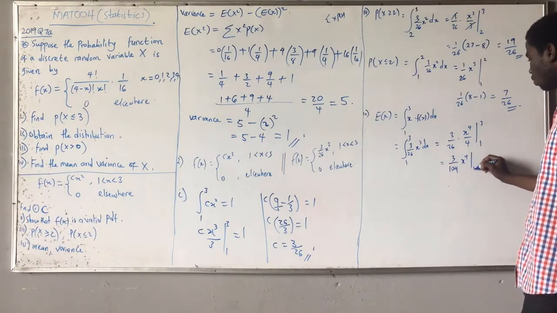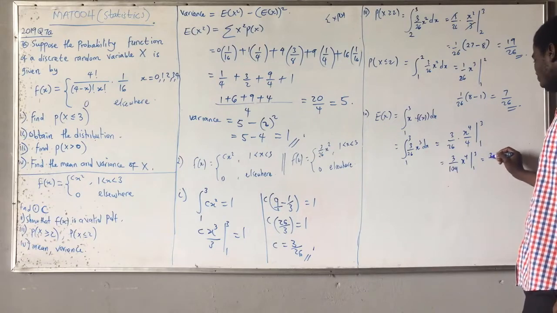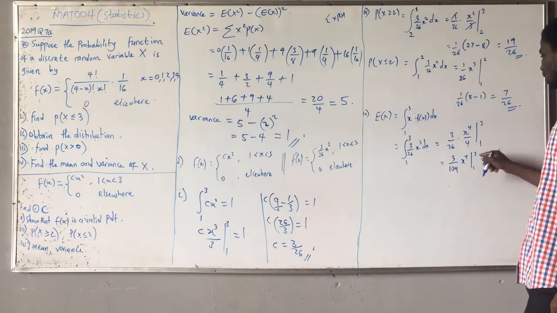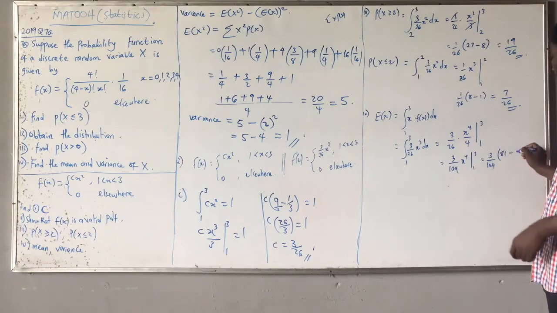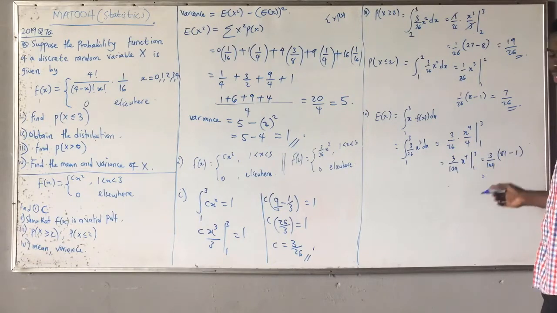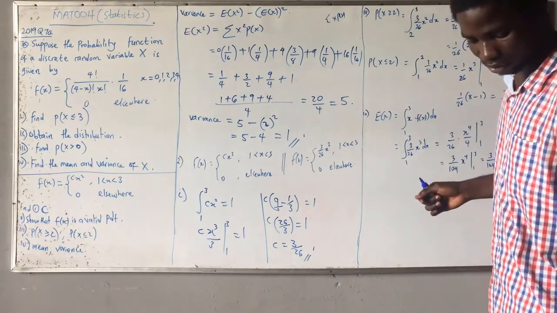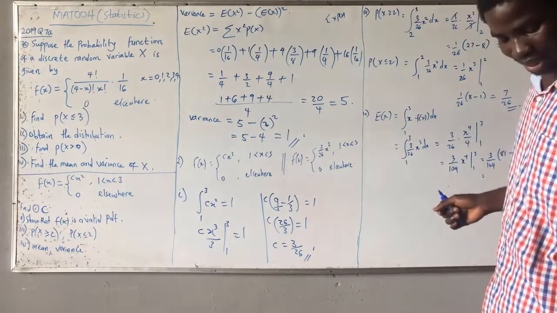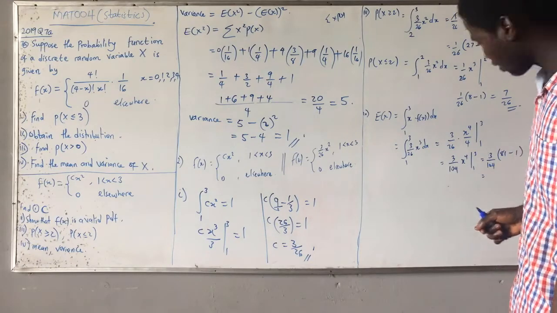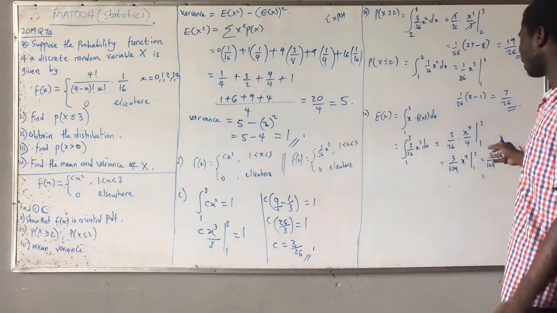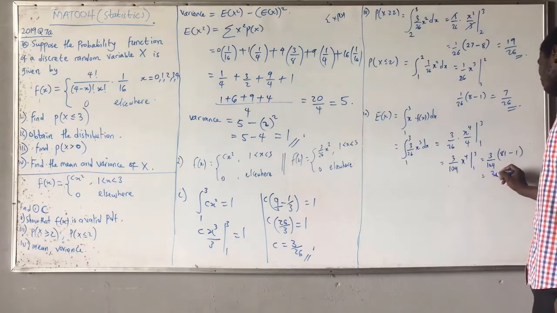s raised to power 4, from 1 to 3. So this is 3 over 104. 3 raised to power 4 is what? 81. 81 minus 1 is 80. So 80 divided by 104 will give me 10 over 13. 10 over 13 times 3, that is 30 over 13, or 39 over 13.